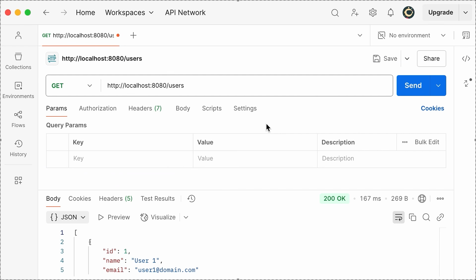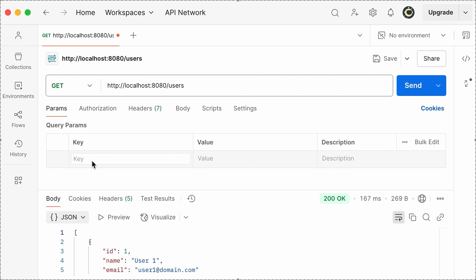All right, now let's see how we can extract query parameters from our requests. Query parameters are key value pairs that are added to a URL, and we often use them for filtering, sorting, pagination, essentially as a way to provide input to our APIs. Now here in Postman, we have the params tab where we can add our query parameters.